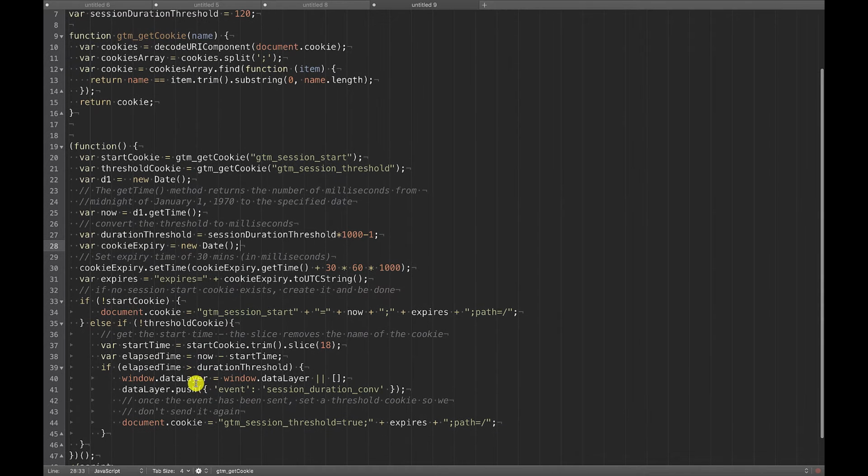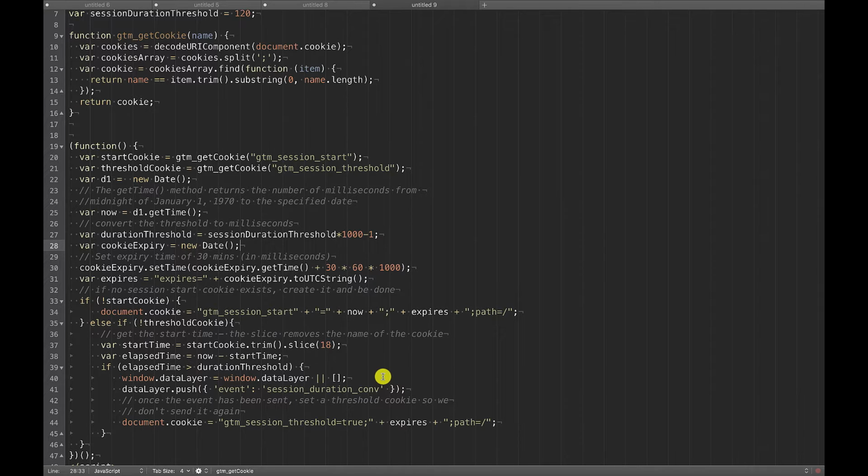So if the elapsed time is greater than the duration threshold, then we're going to push the session duration conversion event to the data layer. If you don't know what that means, I just recommend researching the data layer. It's not critical that you understand it to do this on your own site.